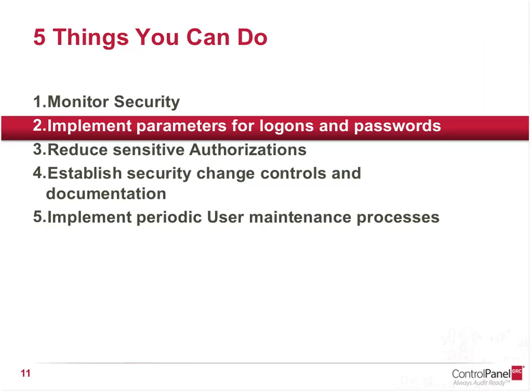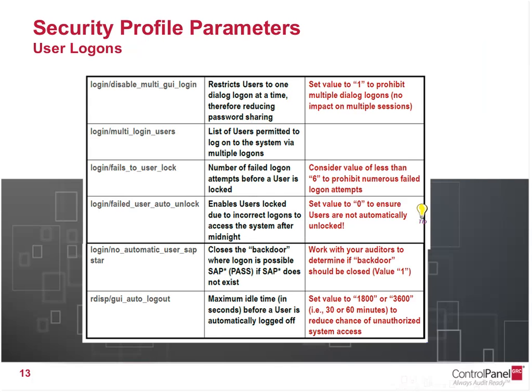So that's a bit on monitoring. Now I wanted to talk about the parameters that you can implement for logons and passwords and provide a few suggestions for them. In your yearly audits, this would be something that your auditors would ask for each time. They'd ask you to run RSPARAM or RSUSR003 to get an idea of what your parameters are set to for logons. So what I'm going to go through here are some of the key ones and tell you about what you might want to have those values set to.